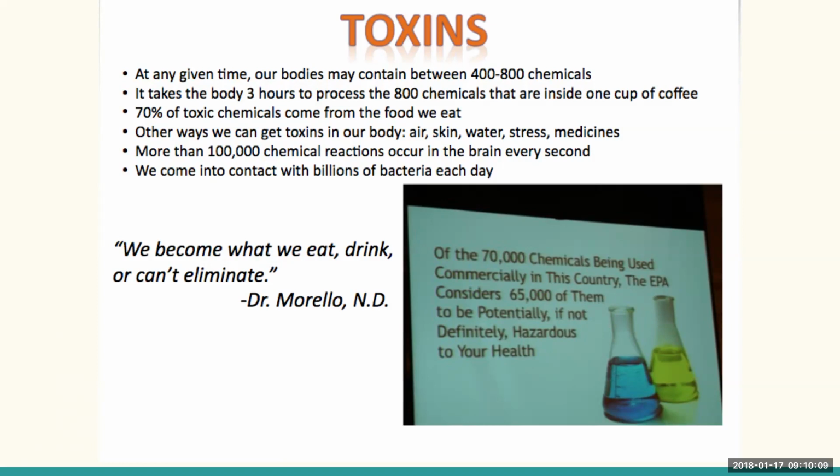Well, and being mindful about what we do have control over. Good point. Sometimes we don't necessarily have control over the air on the public transportation that we have to take to work every day. However, if you have control over combining those toxins with the chemicals in your home, if you can take away at least part of the chemicals that are coming into your life, then your body doesn't have as much of an overload as it might when you come in contact with those that you don't have control over.